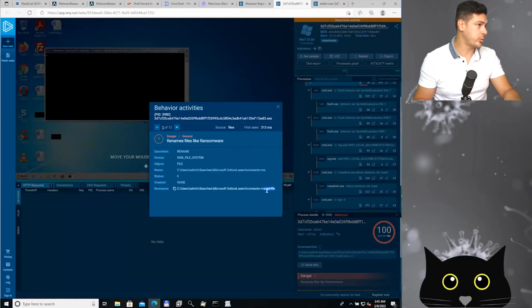So this is typical behavior: after encryption the ransomware adds a new extension that is used later by the decryptor to identify the files that have been encrypted before by this specific version of the ransomware.